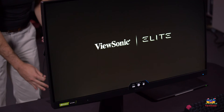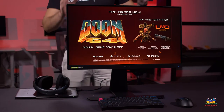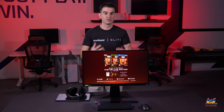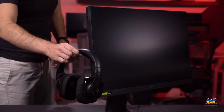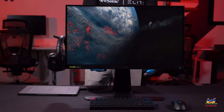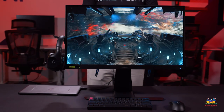We're going to get this assembled into a working gaming system so you can see how it all works together. Here you can see the XG270Q set up in more of a gamer setup with a gaming laptop, keyboard, and mouse. On the side there's a little holder where you can hang a headset right on your monitor. At the bottom we have these pieces that stick down — these are bungees for your gaming mouse, so you can hook in the USB cable and ensure it doesn't get snagged while gaming. We have bungees on both sides for left- or right-handed users.